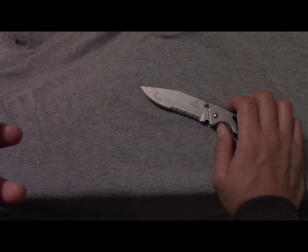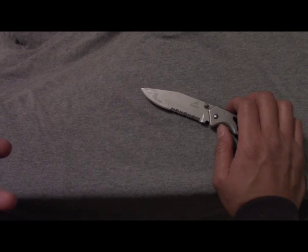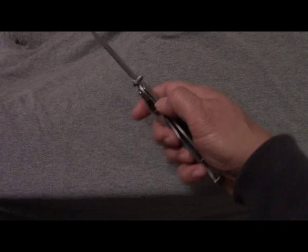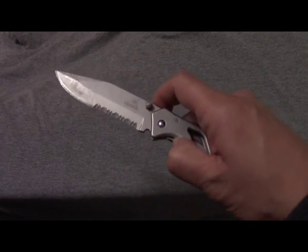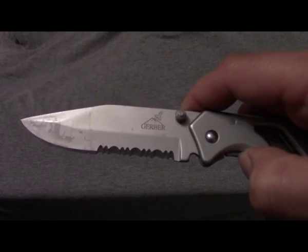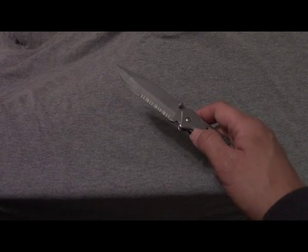Life-saving products designed with the unique needs of specific activities in mind. Today that includes much more than a blade. For me, I didn't want to be too much of an advertising for the blade, but you got typical thumb studs, and you got a serrated blade. A lot of people don't like serrated blades, partial serrated blades, because of the fact, look how many nicks are inside that blade already. Because of the fact that it can be hard to sharpen.